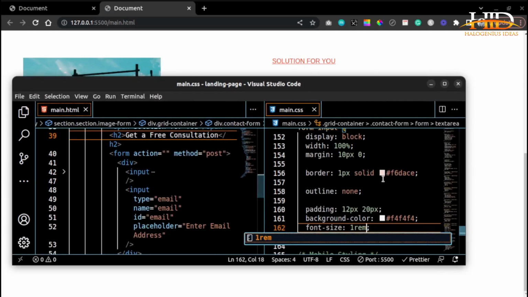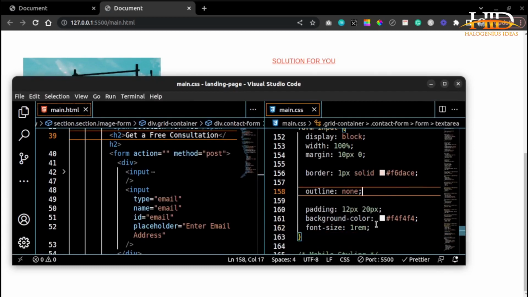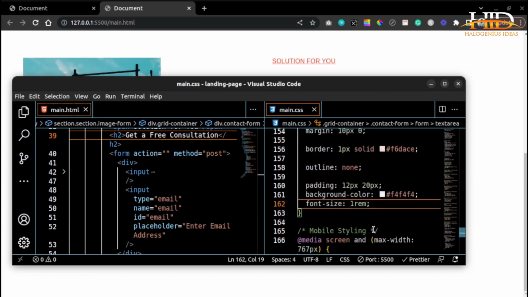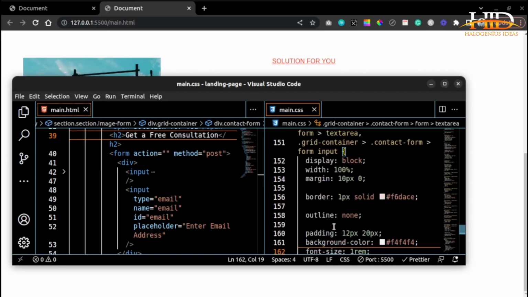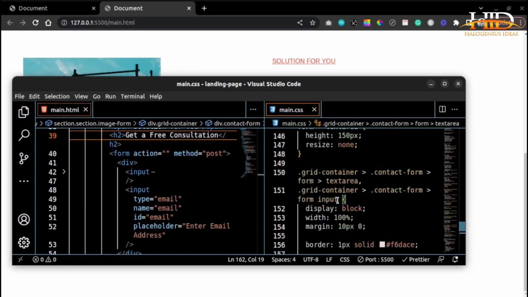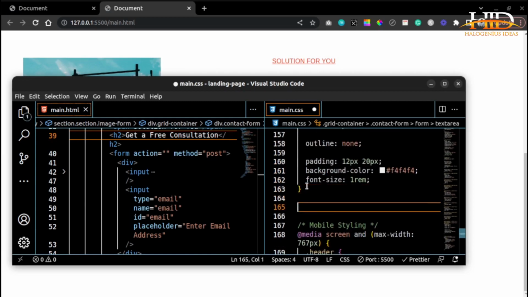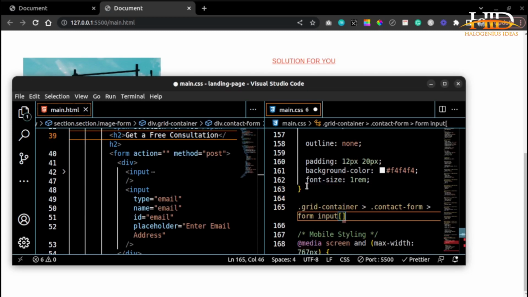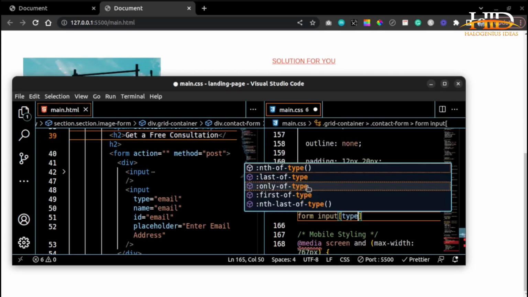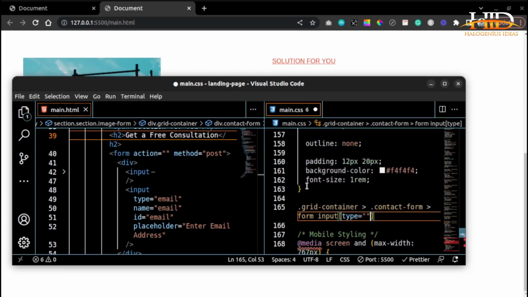For the submit button, all I have to do is to select the contact form, but the input is going to be submit. So input where type equal to submit.